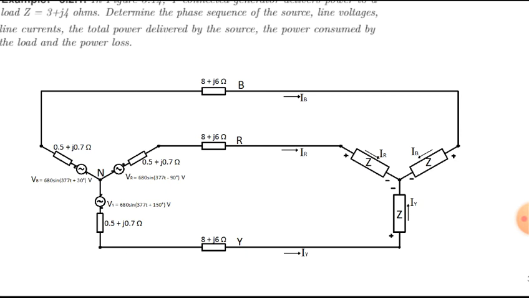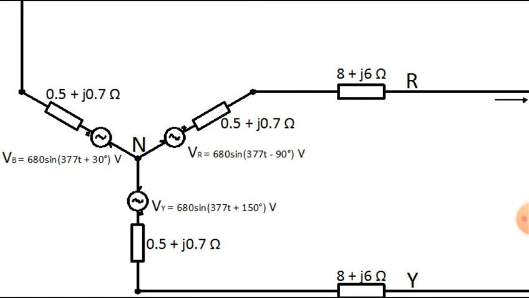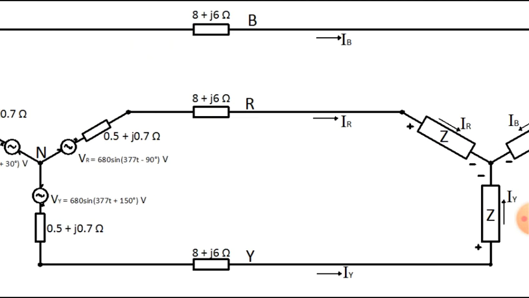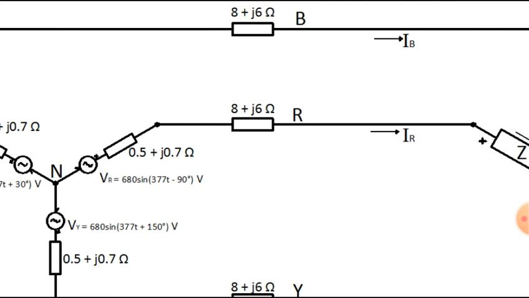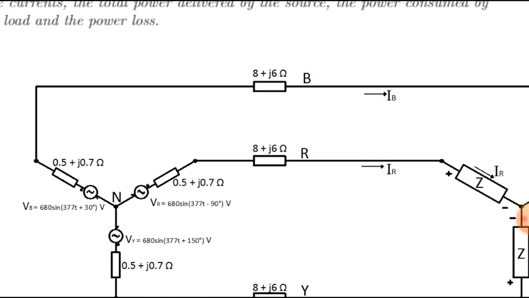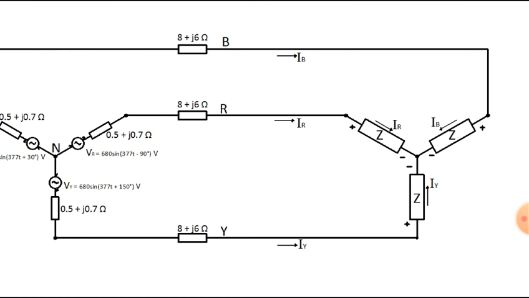So in this example, if we try to observe, we have here an impedance at the source and also impedance at the line. And the phase voltage VR, with the angles given as negative 90, 150, then 30. So we don't have a reference here. We just try to draw that one and we use what is given and we try to solve. So what we will do here is convert this one into a simple Y to Y system so that we can directly use our Ohm's law, or you can also use KVL if you want.